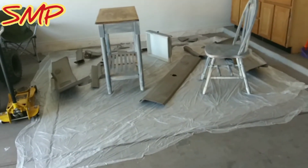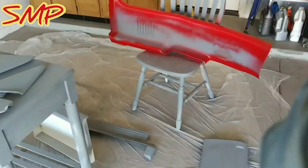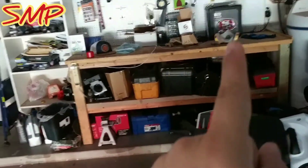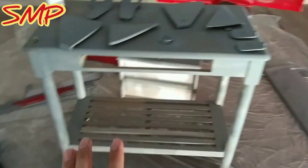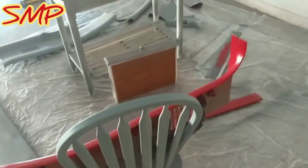All right guys, we'll be right back. The parts are now primered up, and I'm going to go ahead and start painting, as you can see. Sorry, I got my face mask on — kind of hard to hear me — but definitely primered up everything. Took two coats. I went ahead and wanted to add a little bit of a tricoat on some of these larger parts. We're going to move on to the paint.